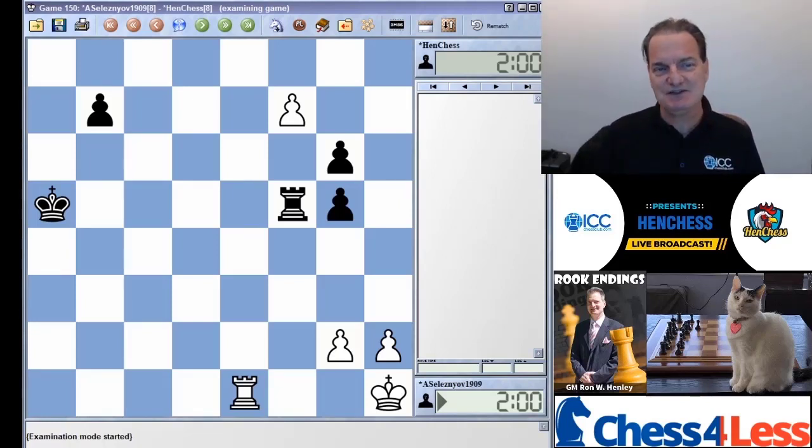It has deflection. It has a little check and skewer on the tail end. It has a little bit of everything. Back rank mate threats. So you can see, this looks like black's doing okay. If the rook runs down to defend the pawn, bam, rook f1, back rank mate. But white comes up with a phenomenally clever idea.